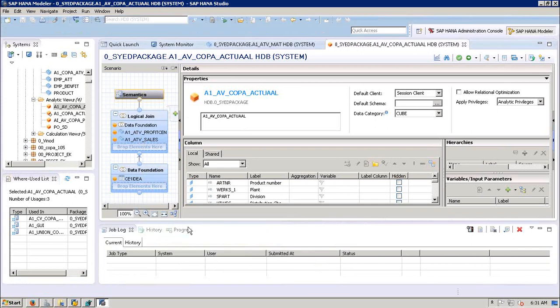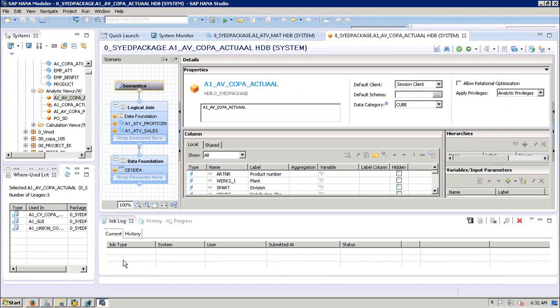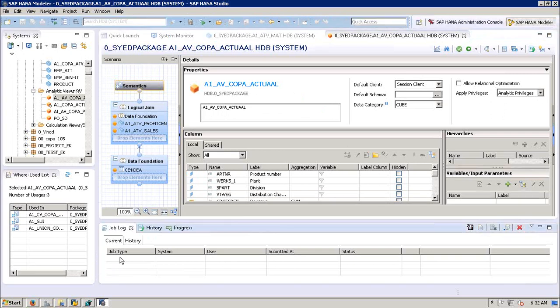Now this opens up the job log, history, and progress window. So when you run a particular, let's say, an activation or a validation, those are different kinds of jobs that you create. And then when you run them, or let's say you're importing, it will always show up the job type. Let's say it's a validation, it will show validation.